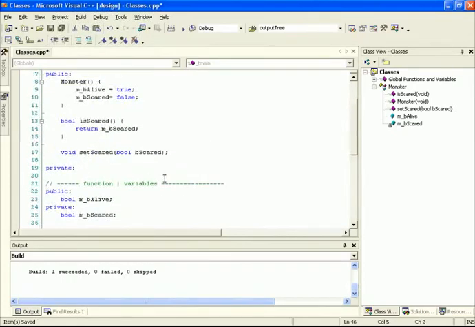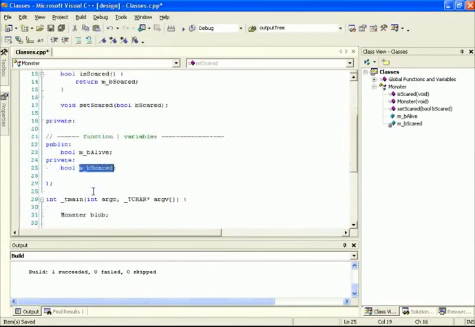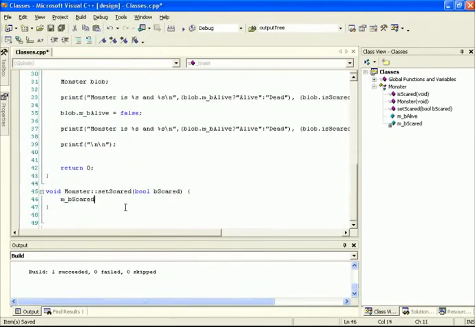So we want to manipulate this variable, so we're going to set this variable equal to whatever this variable is that gets passed into the function.